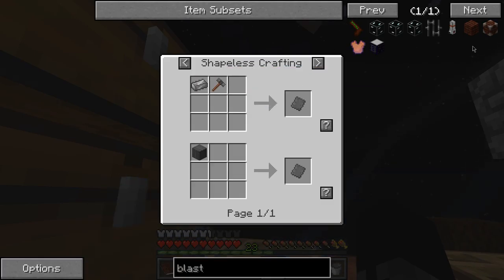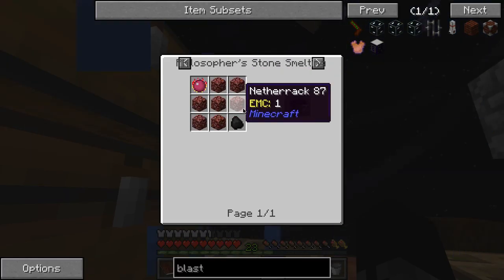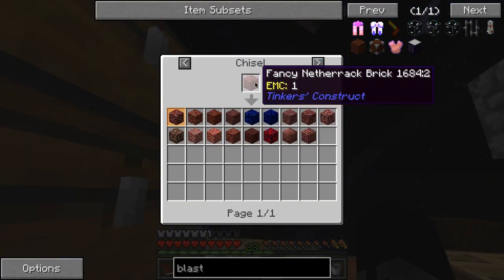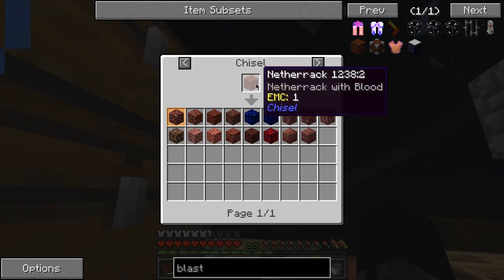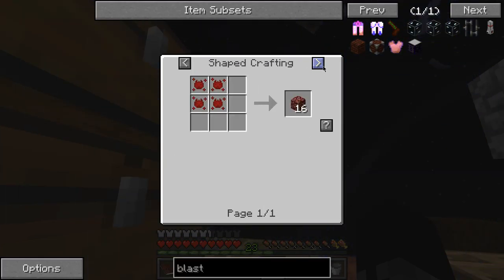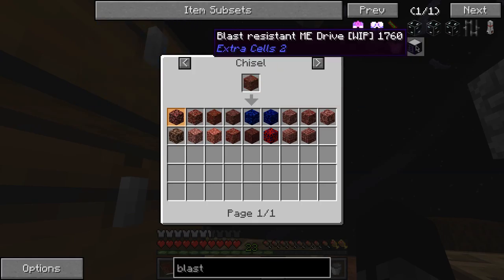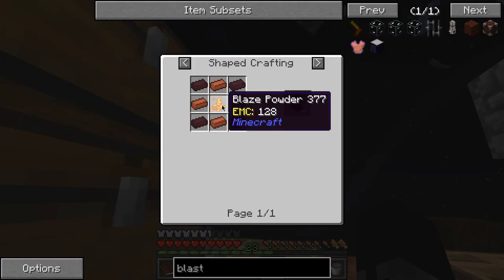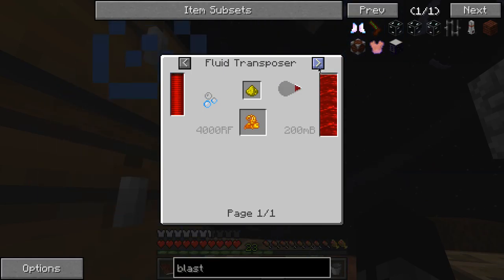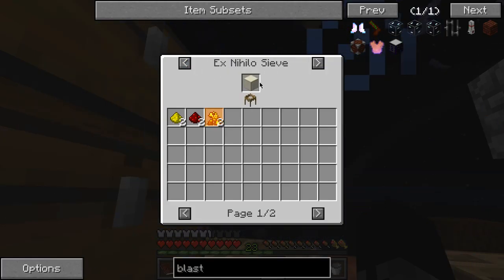What's this? Steel plate. Okay, I need to make the normal one first. Blaze powder. Oh no. This is tough, okay? Nether brick. How do I get netherrack? You can sift netherrack? That's interesting. Oh, that's the chisel. I thought it was a sifter. Right, well, we can go to the nether if you want. Bricks we have. Blaze powder. In a fluid transposer.